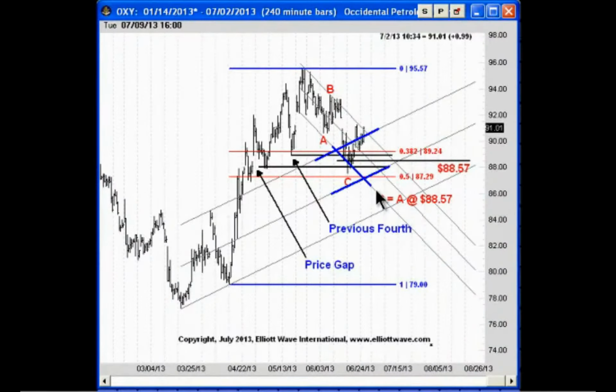Next, we can identify a previous fourth wave extreme within that wave 3 advance. That comes into play right here. Notice how prices fell below that. And also on this price chart, we do have a price gap coming into play, and I believe that's 88.07. Notice that the prices came down and closed that price gap on 2 separate occasions, here as well as here. And then we have the wave relationship. In this instance, we have wave C equaling wave A at 88.57, and that's what this center line is right here. But again, notice what's going on in this price chart.